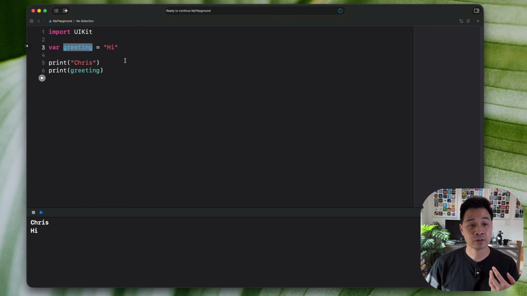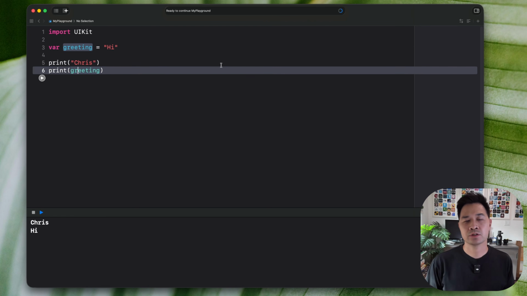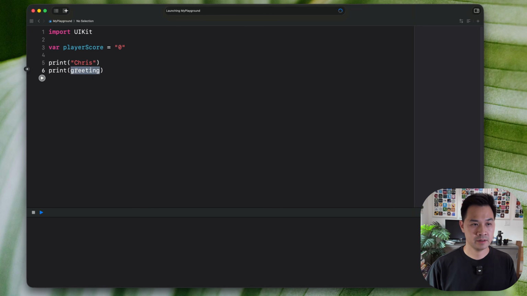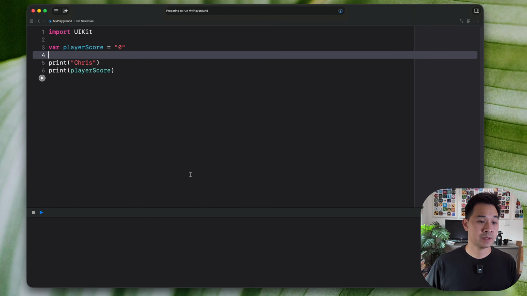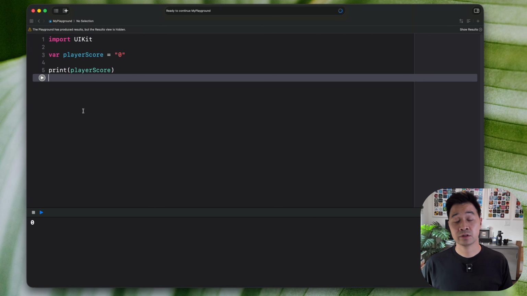And now whenever we want to recall this piece of text or reference it, we just have to use the variable name as we do here. So what's the point of a variable anyways? Well, it's to keep track of our data. So for example, if we look at our war card game, we need to keep track of the player score and the CPU score, right? So for example, instead of greeting, we might say player score. And then we put player score here. Let's see what happens. We can get rid of that. So this outputs a 0 into the console.